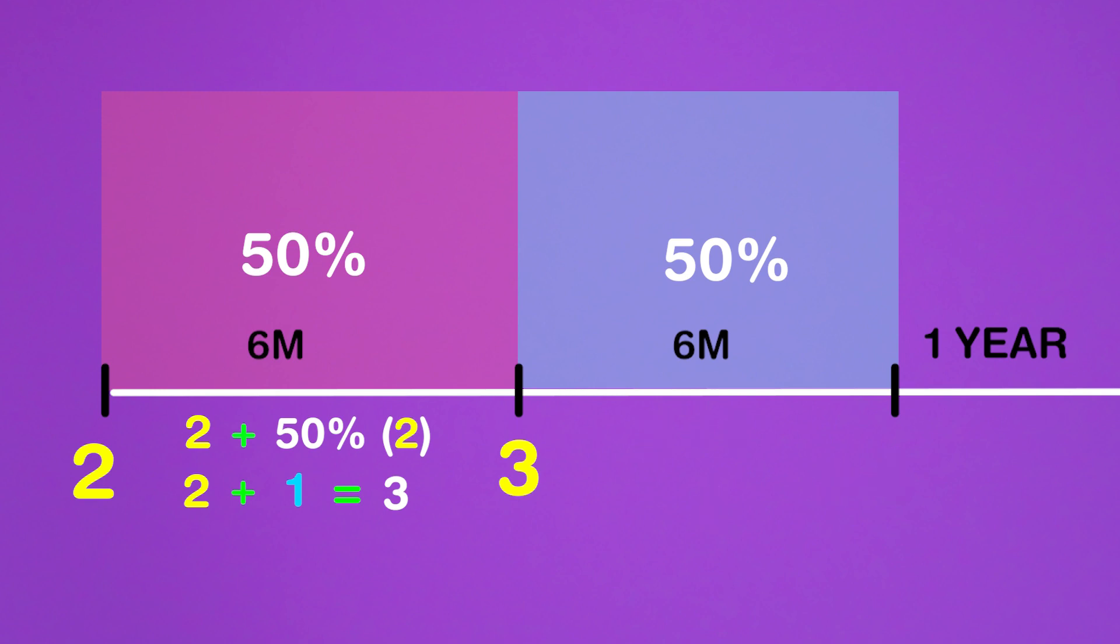Let's check it now. By the end of the first six months, we have $3, which will become the original amount for the second half. Now we earn 50% interest on $3, and by the end of second period, we pocket $4.5 instead of $4.